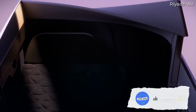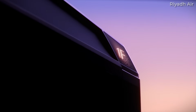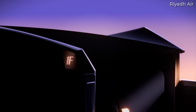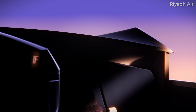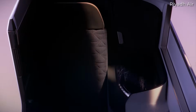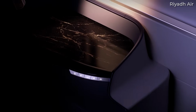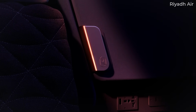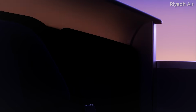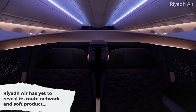With the airline concept launched in 2023, Riyadh Air has been working diligently towards entering service. The carrier will fulfill a mandate to become another flag carrier for Saudi Arabia. As you can imagine, this is no small undertaking, especially when you want to stand out from other premium carriers in the region, in the way Riyadh Air does. The Saudi startup has really started from the ground up and has spent the past 2 years teasing and revealing what to expect. Major announcements still to come include the airline's route network, inaugural flights, and also the soft product.